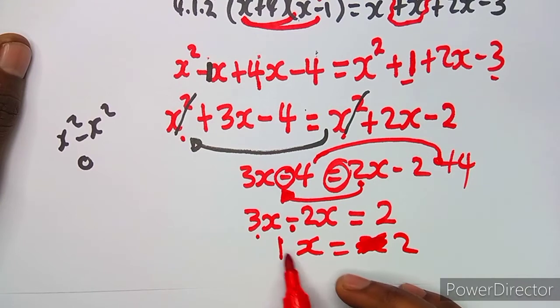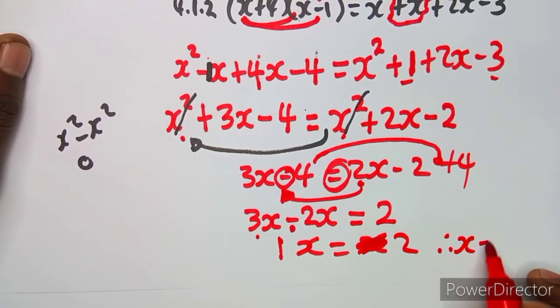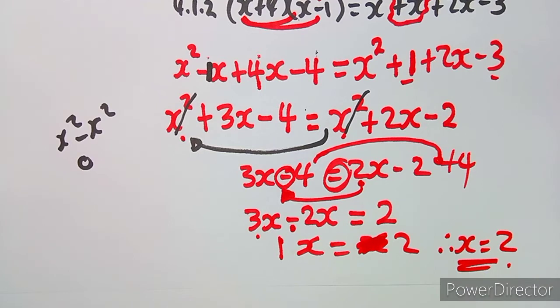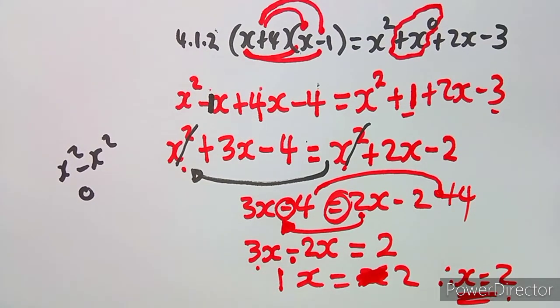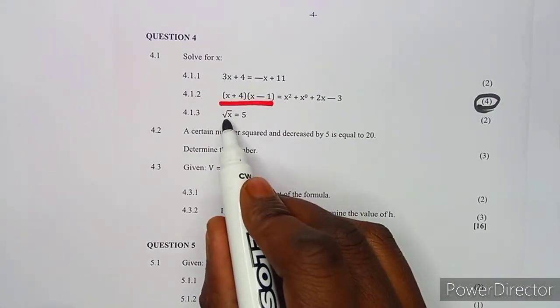Right, this one is the same as 1x, which is equal to, so therefore x is equal to 2. So that's how you actually answer these typical questions, guys. As you can see, it's an application of the laws that you know about expansion of brackets. Yes, sometimes you'll be given one like that which needed us to apply the law of exponents. So we have to work with the laws of exponents if it is like that, but mostly it will be a direct question. So you just need to work with many question papers. Like I always say, we have to revise more question papers.